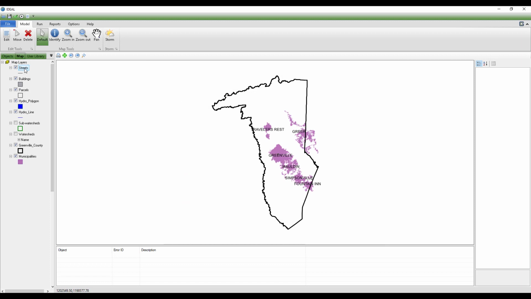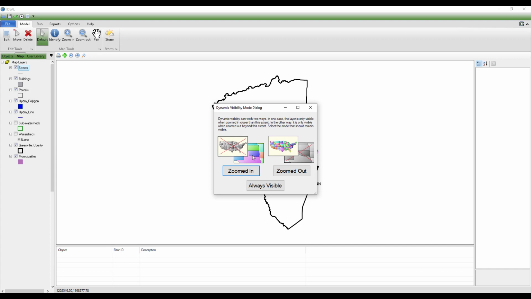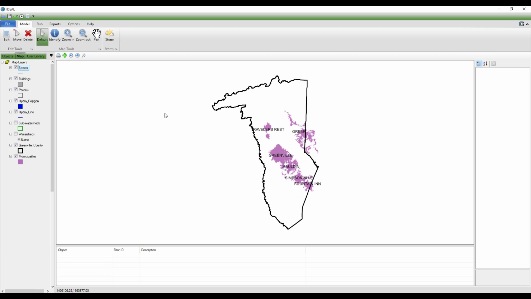Right-click on the layer, select Set Dynamic Visibility Scale. This simply means that if you would prefer the layer to only become visible as you zoom into the map area, or if you would prefer the layer to be visible at all times. You can export a shapefile, right-click, Data, Export Data. You can also import a shapefile using this green plus sign button located on the ribbon above the workspace.